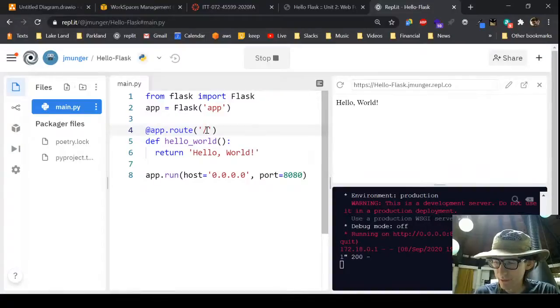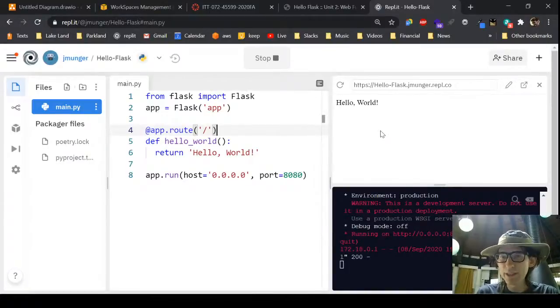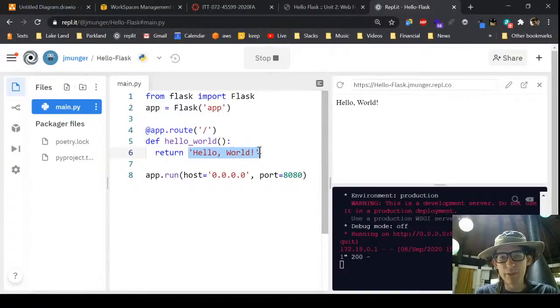So this is kind of like the code for your home page. This would be the first thing that happens. So you say, okay, I want your home page. Before it hits the computer to get the files, Flask stops it, grabs it, and says, okay, this matches this route, so I am going to run this function, hello world, and I'll create a web page. Here's the code for that web page, so it's just the words hello world on that web page.